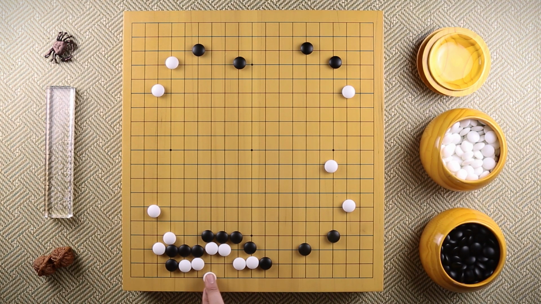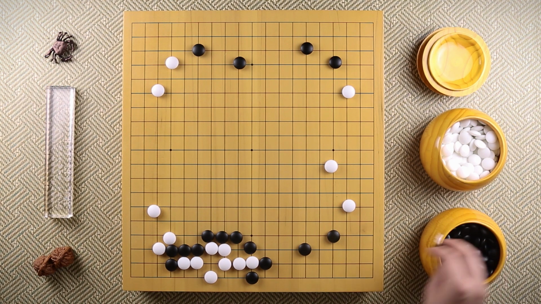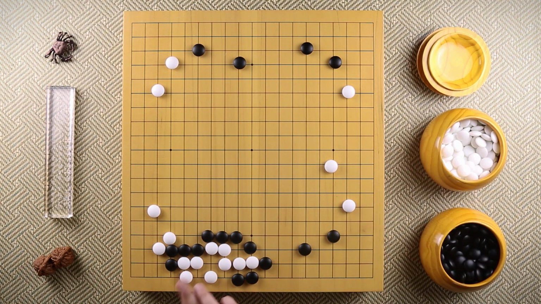There are 2 tiger's mouths to play, but the correct one is this one because these 2 stones are weaker. There is extra liberty over here, but these 2 don't. So you have to play over here. Even if black plays here, white can play here. If black pushes in, white is alive. If black destroys this eye, white is still alive.